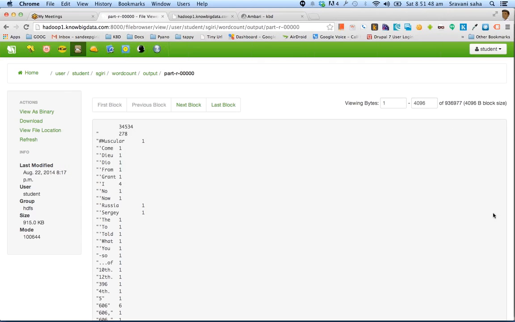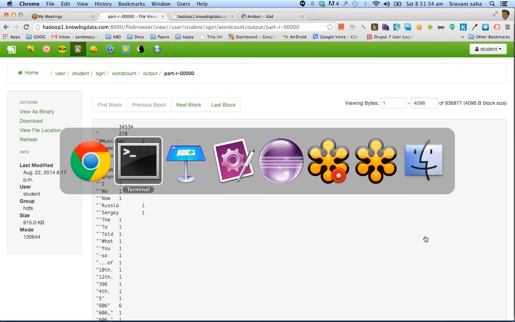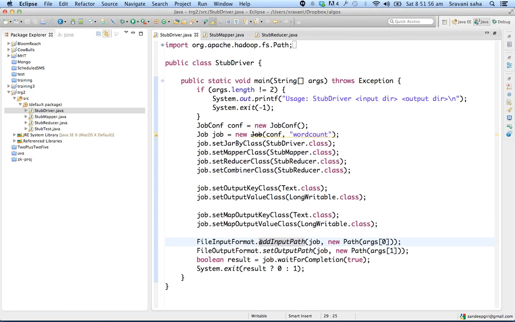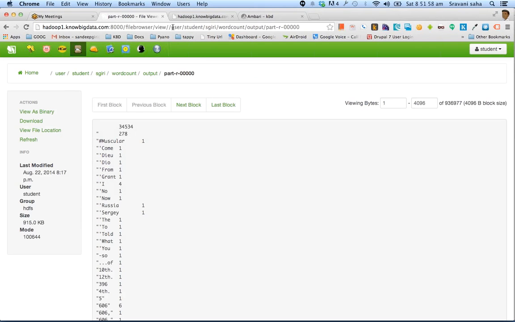Okay, so I hope you got the idea. Next, you should try out taking this code which I have done today, and I will also be uploading and making the whole jar available to you along with the source code so that you can experiment with it and make it work. All right.